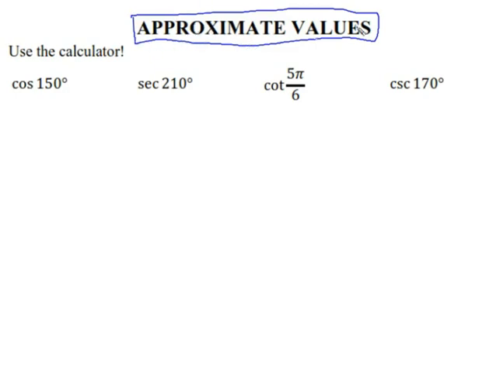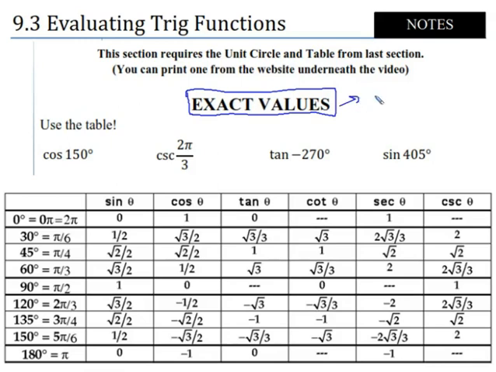So there's a big difference. Approximate values, we can use decimals. In other words, our calculator can help us out. But for exact values, we do not want any decimals. So I'm going to draw decimals, circle around it, and a line through it. So no decimals. So let's talk about how we can use this chart to help us find exact values.